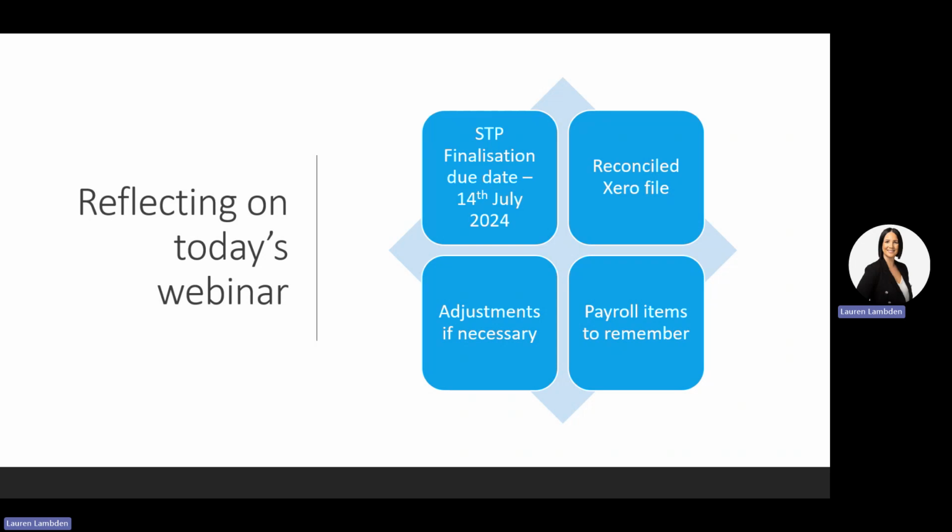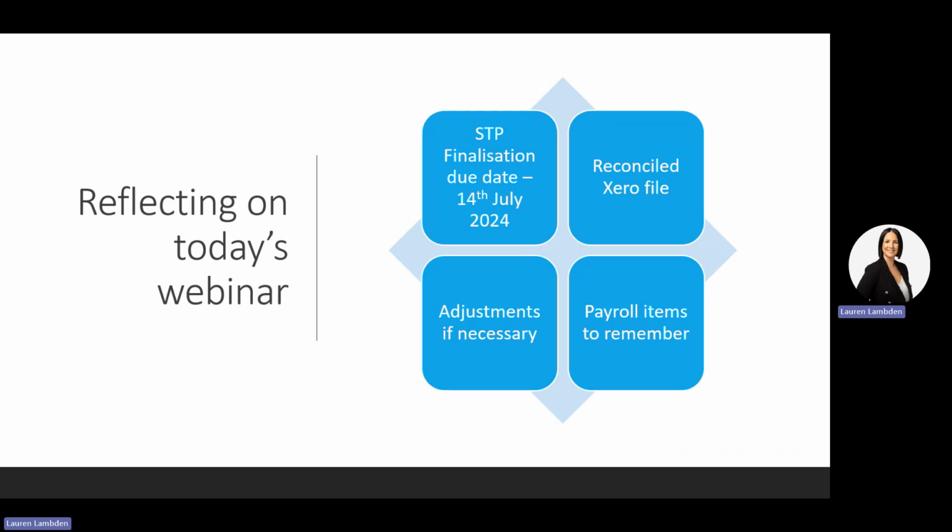Again, the data matching that the ATO has since the introduction of STP is really, really clever. They're talking to Fair Work and they're making sure that your employees are paid the correct wage, overtime, allowances based on the awards set out by Fair Work. So if in doubt, please reach out to Fair Work for clarification. This is a really difficult space to navigate, and you want to make sure that your employees are getting paid accurately for everything that they're entitled to based on their award.